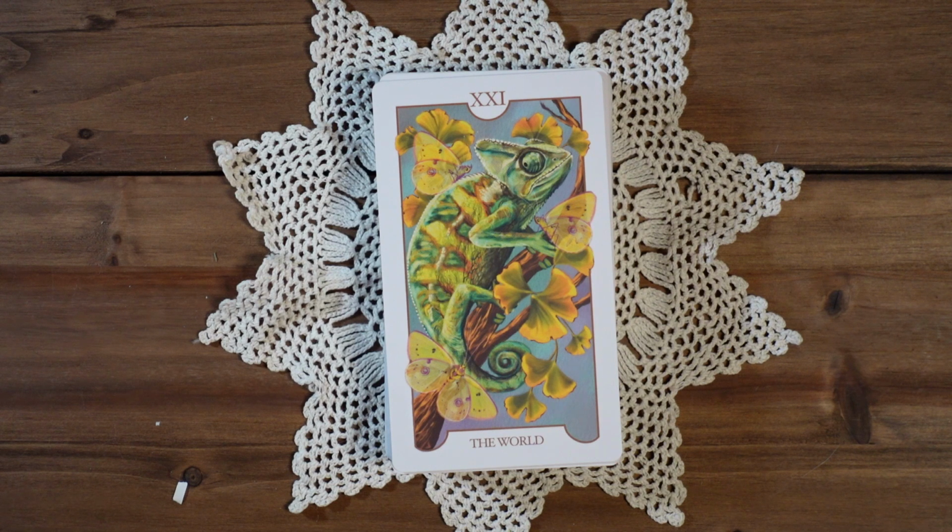And then we've got the ginkgo, is referred to as a living fossil. It is the lone survivor of a group of trees that date back to the Jurassic period. Today they are celebrated for their beauty and their hardiness. In Japan, the ginkgo is a symbol of good fortune and happiness. The fan-shaped leaves are said to represent the ever-widening future ahead. Oh, I love that so much.